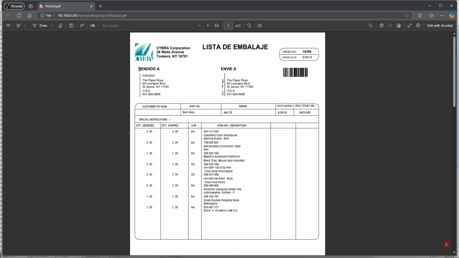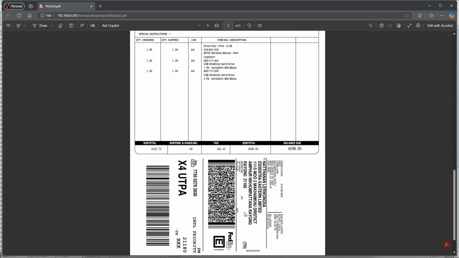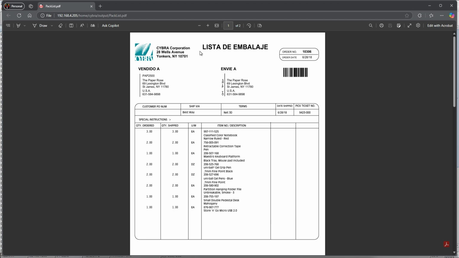There it is. Look at that. So we've got these two that were from before, translated to Spanish, and then now the title up there. So it's the same format. I didn't have to have multiple copies of the format. Printed with the same one. It had all the same conditions as before, by the way, for the totals popping up and that other label showing. But this time, since the customer had PAP in it, now it switches to Spanish based on that condition that I created earlier.